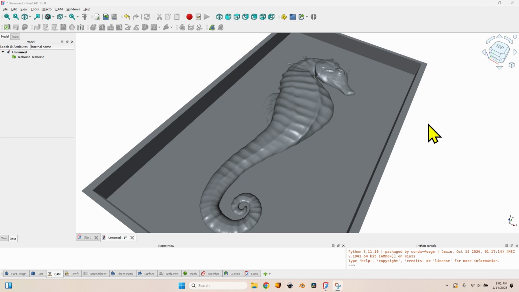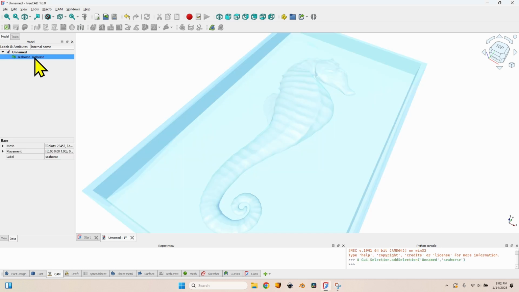In this video I'm going to show you how to make 3D carvings, how to use the 3D surface operation in the CAM workbench. As you can see, I have a file loaded here. It's an STL file, something that I have downloaded from the internet, and let's assume I have to make the toolpath and to mill this on the CNC. How am I going to do it in FreeCAD? Let me just delete this first.